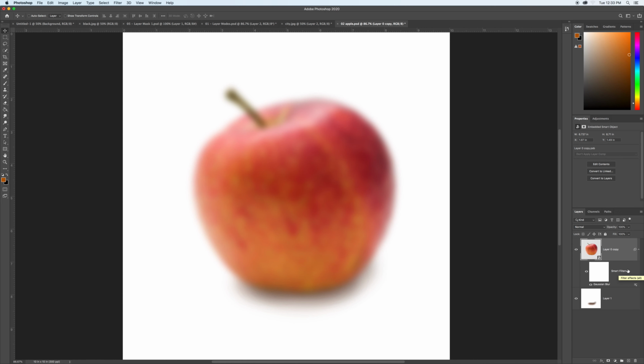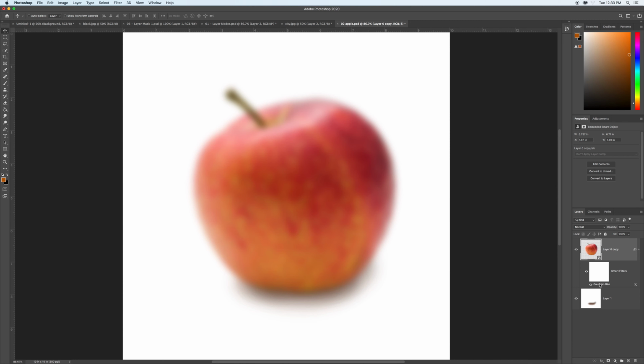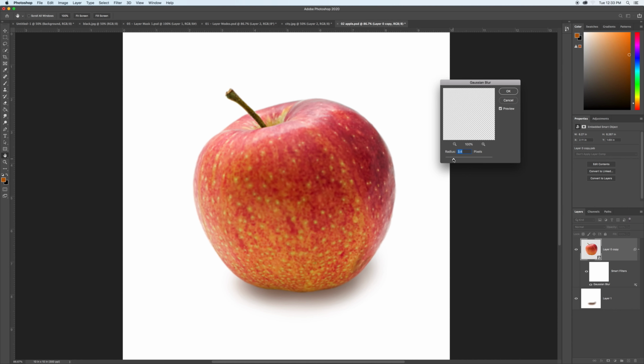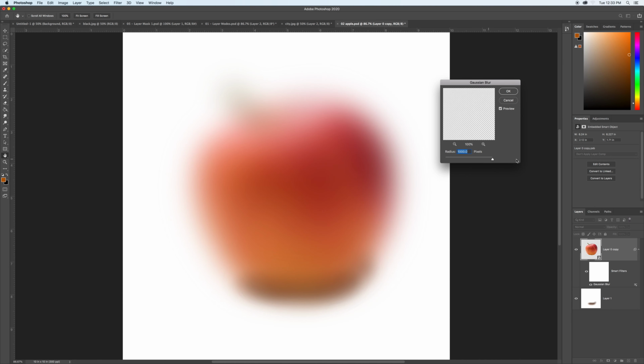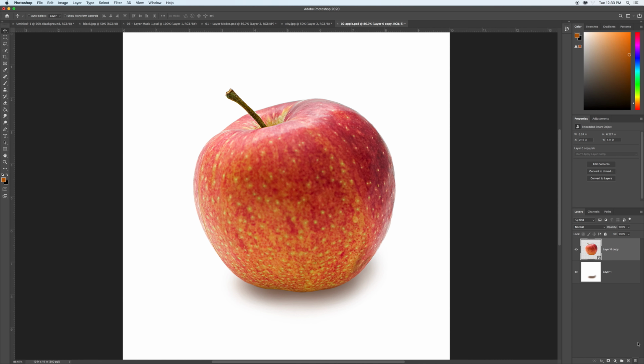The nice thing about this is I can save my file and come back in, and this filter is still here. So if I double click on the Gaussian blur right down at the bottom, I can also come back in and change my blur again. Pull it out to here where you can't even tell what it is. Yes, it is the apple that is no more. And at some point, if I want, I can click and drag that filter right to my trash, and now it's gone.